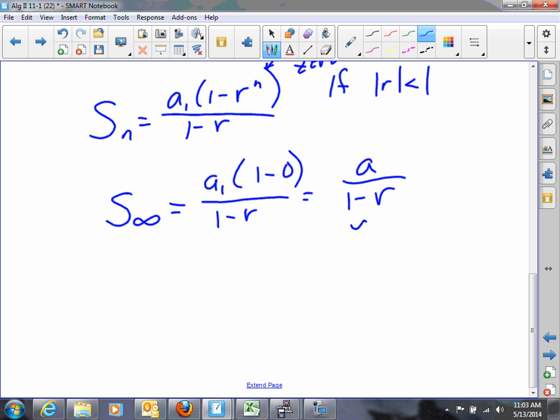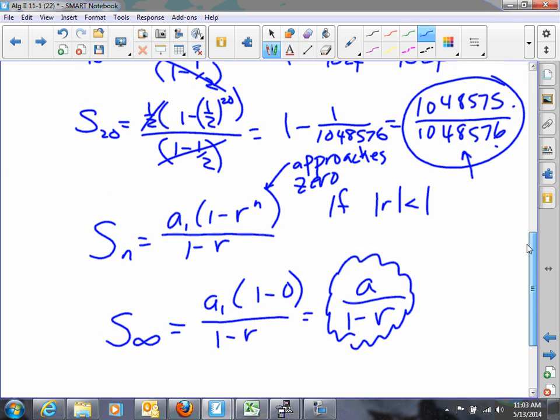And this formula right here, adding numbers to infinity is really much simpler sometimes than the partial sum formula. So we would say the sum to infinity, we usually don't put the infinity here, we just put S is equal to a over 1 minus r, and we can find the value to which these infinite sums converge.